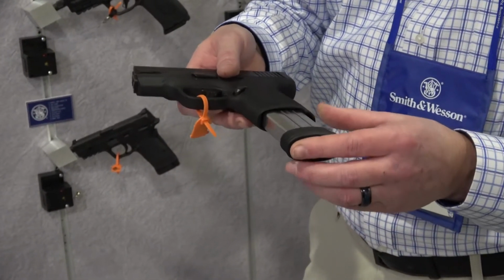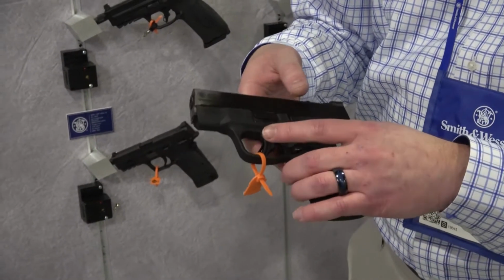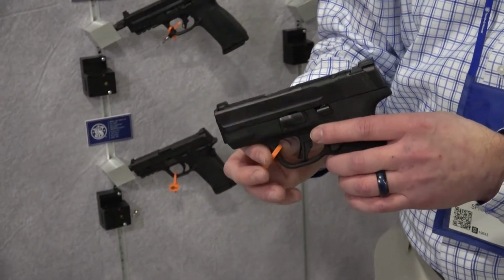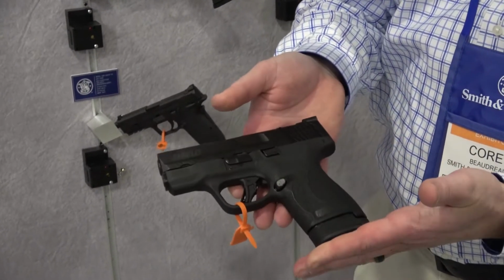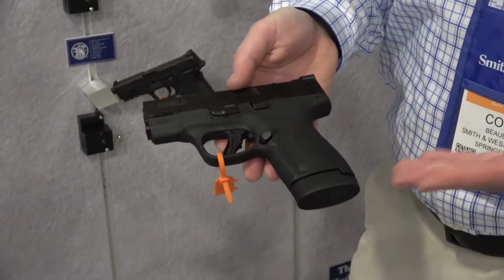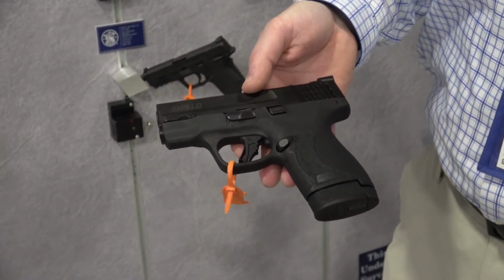So it looks a lot more narrow than a nine. It has the same terminal ballistics of a nine, but being the smaller round, you're able to fit an additional two rounds in this. So now we're at 15 plus one in the same package as the original Shield Plus, which was 13 plus one.